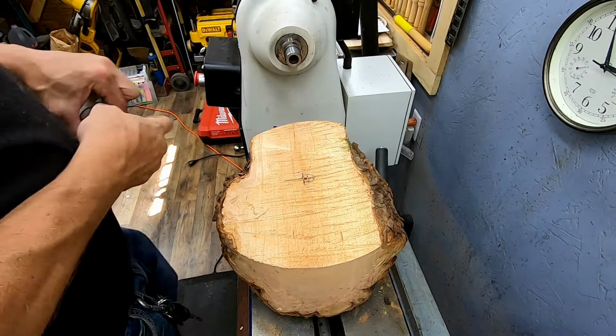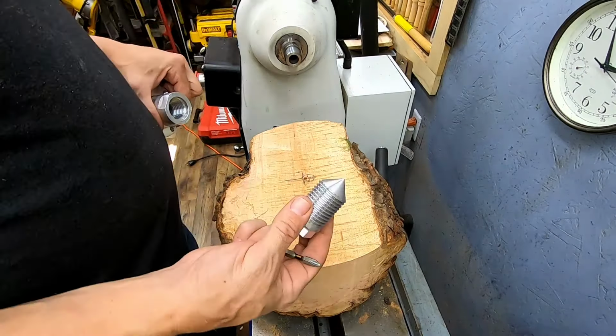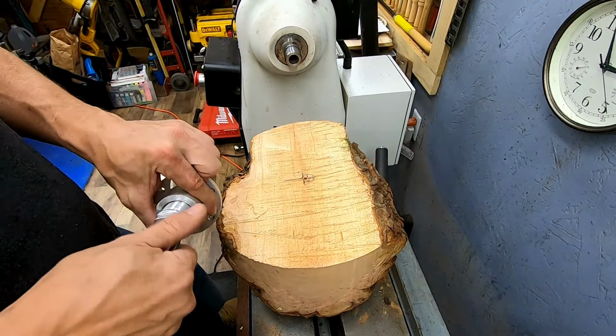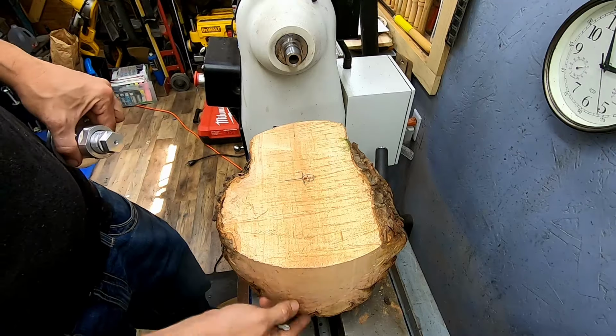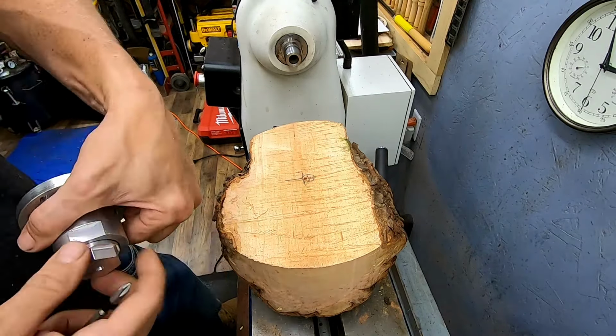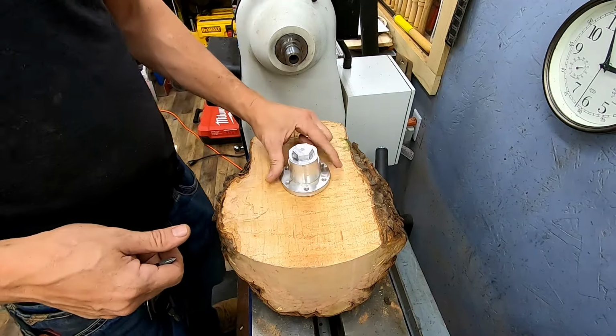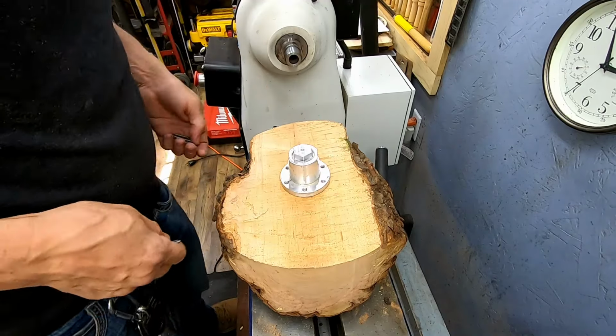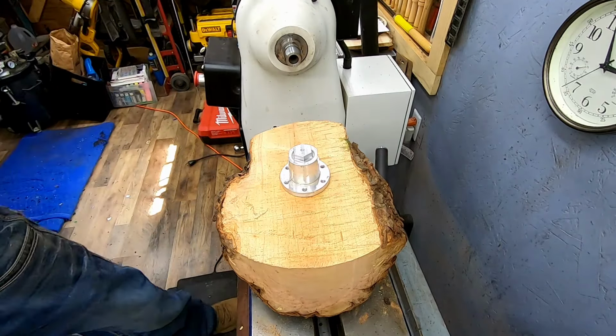Alright, now we're going to be using our Duca Heritage alignment tool to center up our faceplate here. I do realize this is a big blank, but I'm going to leave myself the maximum amount of material so that as we explore this guy, we have a little more wiggle room for decision making as far as how we want to present the piece.